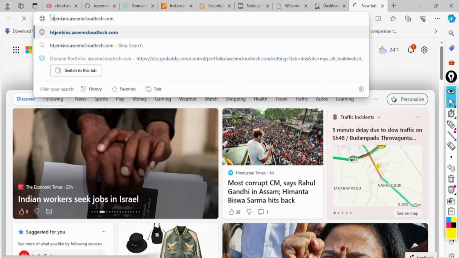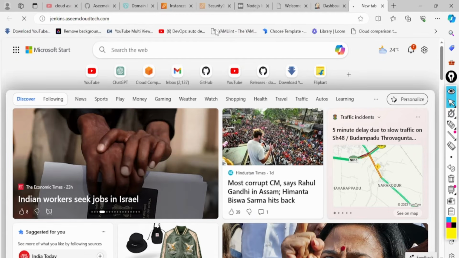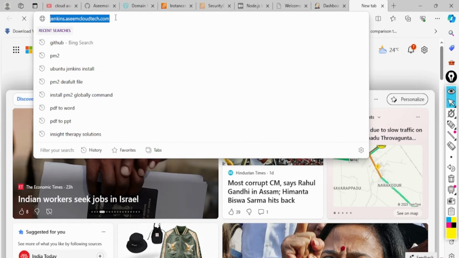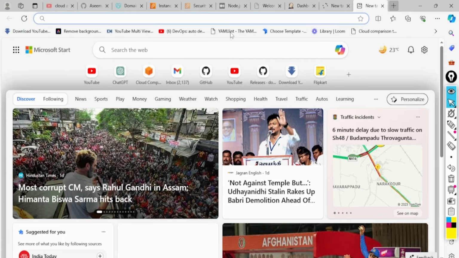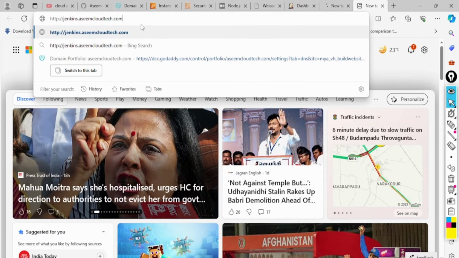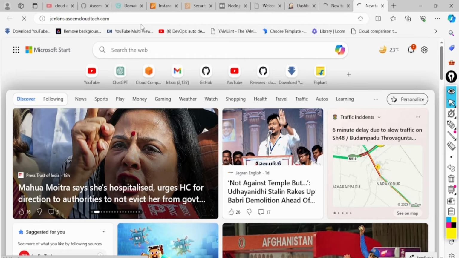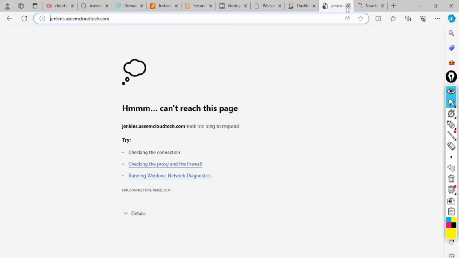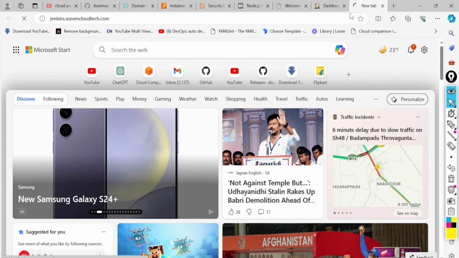I have to mention HTTP, and we have not installed any SSL certificate. So let me copy and try in a new tab: jenkins.asimcloudtech.com. Fine, this is fine.